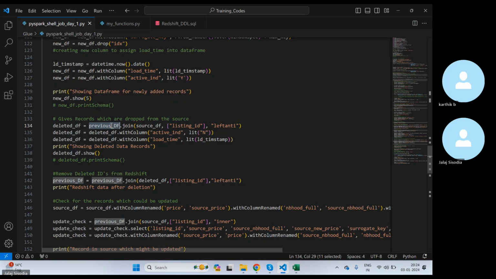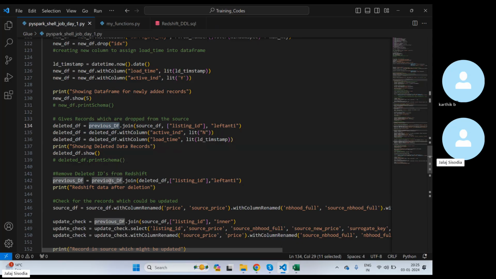So what I have to do is remove those deleted IDs from the Redshift data frame. See, when I say Redshift, I'm not going to the Redshift cluster and deleting it from the table. I am simply removing those two IDs from my previous data frame.